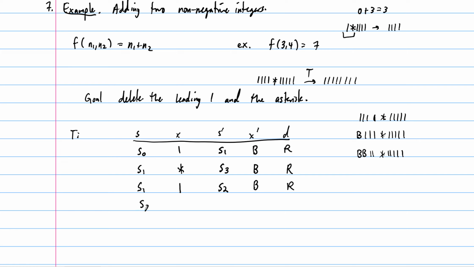So now from S2, either we see a 1, so the next would be a 1, right? What do we do then? We leave it alone. Leave yourself in state S2, leave this as a 1, move to the next symbol. Still a 1. Does the same thing. Next symbol. Now it's going to see the asterisk, right? So now if you're in state S2, you see the asterisk. You turn it to the final state, S3, but you rewrite this as a 1 before you move along. Okay, so this is the machine. So at this point, it's going to become BB 1 1 1 1 1 1 1 1.